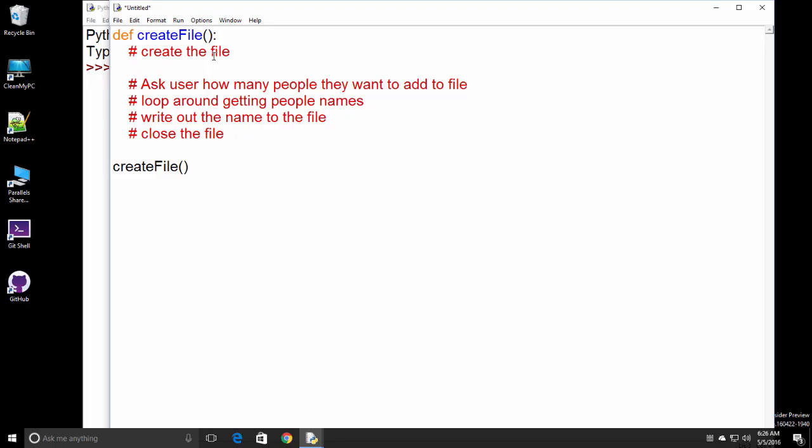Okay, so we need to get a handle to a file in the file system, in Windows or on your Mac. Let's just give this a variable name. We'll call it names file. It's just a variable name. It could be X if you wanted to, or A, but those aren't really good names. So then we need to use the open function in Python.